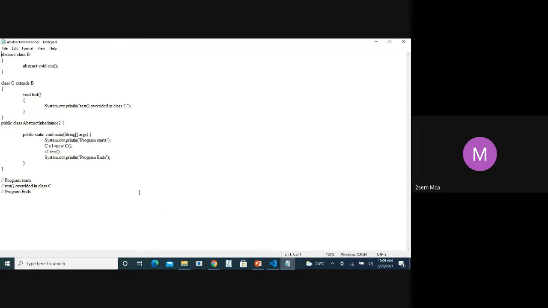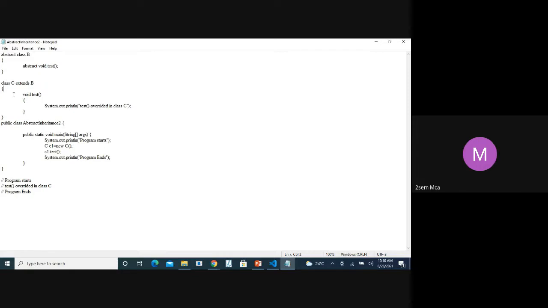You can use abstract for a method as well as for a class. That's what you can see in this small program. We have abstract class B. Here we are using the abstract keyword. What do we mean by abstract? I don't want to show completely, I just want to show only some part. Then B is the name of the class. Then abstract void test: this is a method, and this test method is also abstract.